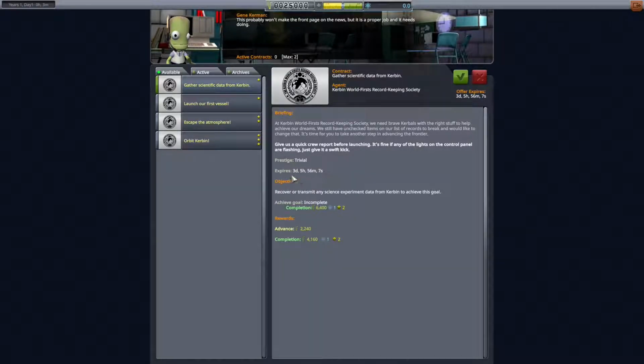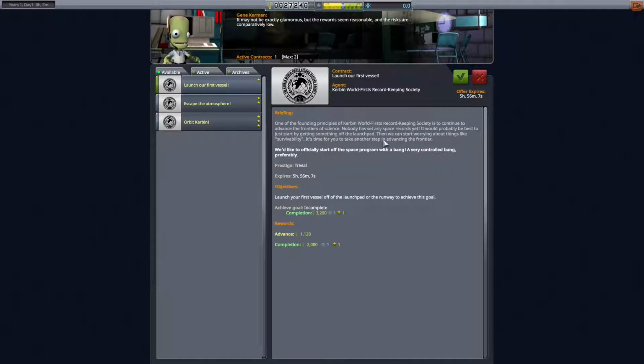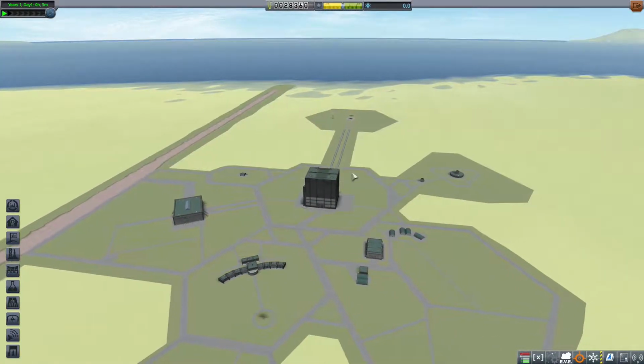So we can leave this for 3 days and it'll still be there. There are some that appear and they're gone within 5 hours. So just be careful. Whenever you land back on Kerbin, have a look at the contracts, see what's available. So we'll accept that one and we'll launch our first vessel. Again, very simple contract. We'll leave the facility.